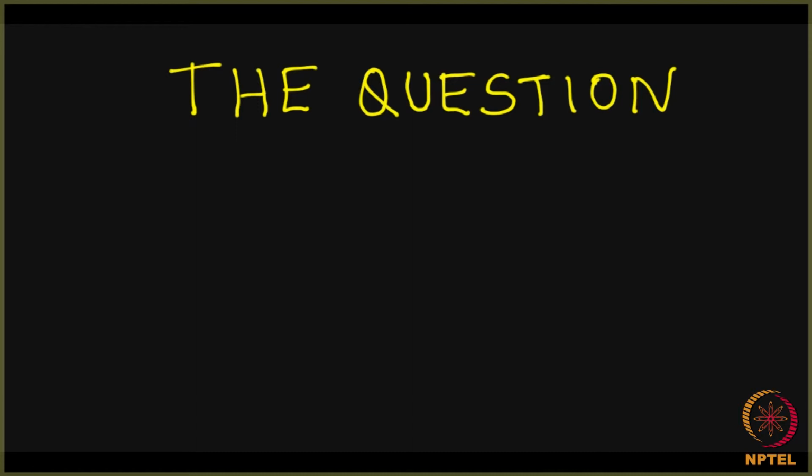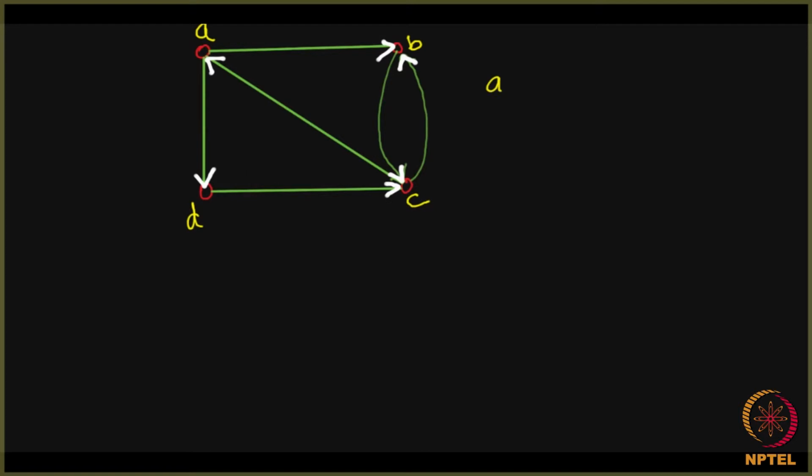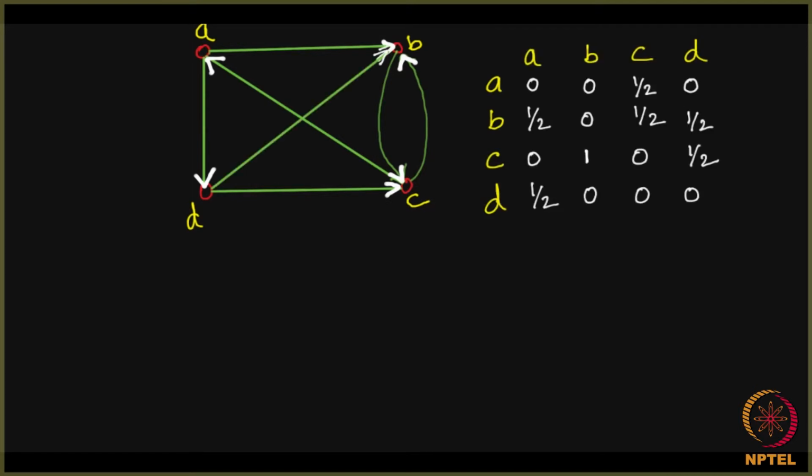We have already seen an example on 3 nodes, another example on 5 nodes. We'll see yet another example for clarity's sake. So let's consider this graph on 4 nodes. This is the corresponding matrix. We have discussed this before, right? Take a minute's time, pause the video and then check this is actually the matrix.